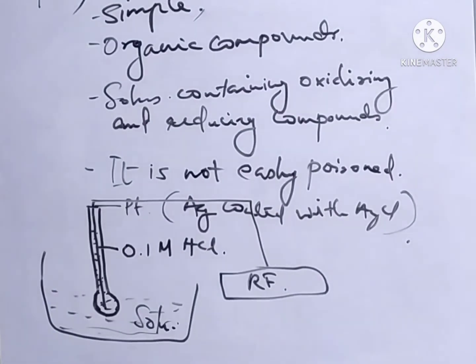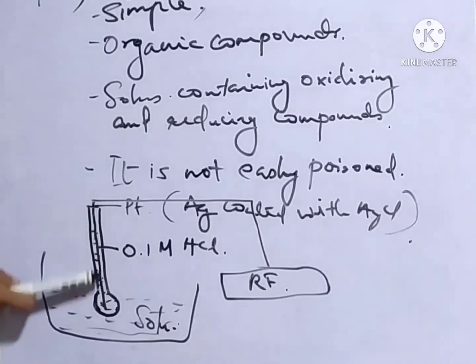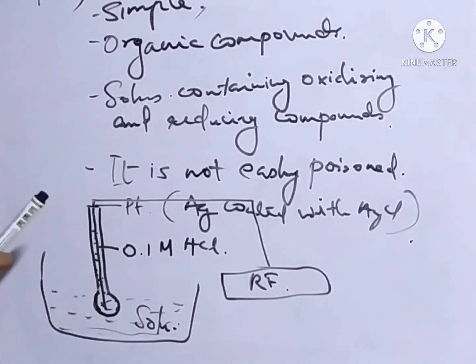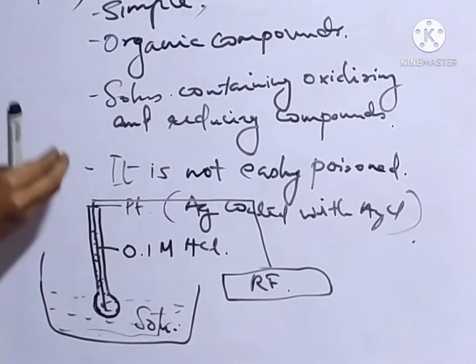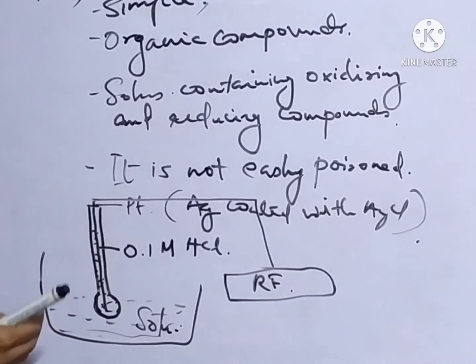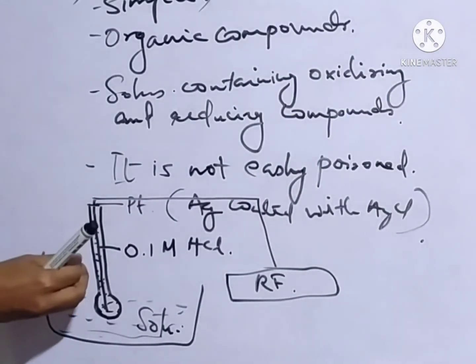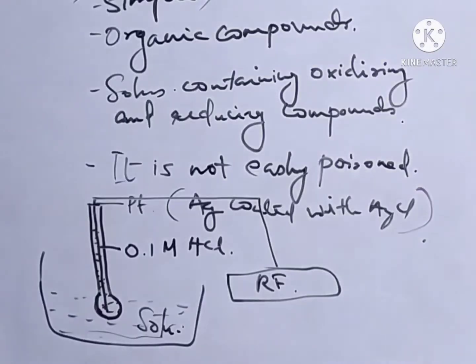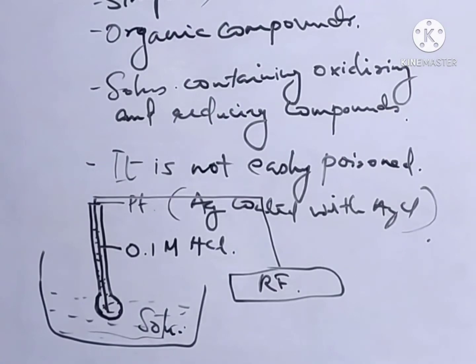Okay. And one more thing we have to know, that is this glass tube and the glass bulb are made up of special glass material. That is, this glass material is a conducting material, a special type of glass material, and the melting point of the substance is also very low. Okay, then moving on to the pH calculation.